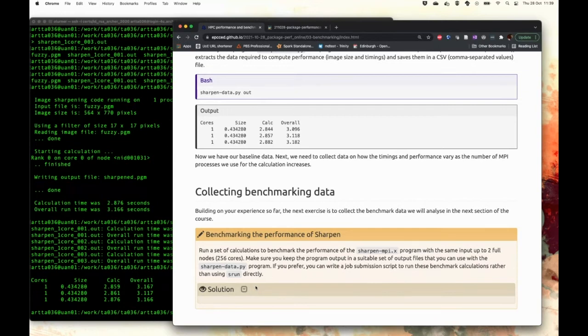So have a go, using what you've done already, to keep doubling the number of cores. We want 3 runs at each core count. And there is a slight wrinkle when you go to 2 nodes. Hopefully you can guess what it is from the commands we've been issuing, but I'll let you have a go at that.